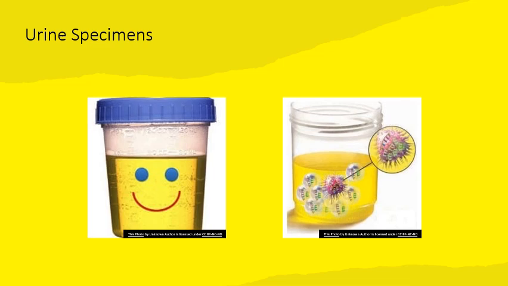The nurse's role: you have to do some teaching, of course provide privacy, and barrier precautions. You don't want to have the patient or their clothing get saturated with urine if you're helping them obtain a specimen. Sterile technique: as a nurse, you have to know how to do a sterile catheterization. Timely collection: send it to the lab before it starts to turn, within 15 minutes. Prompt transport to lab, monitoring, and reporting the results. So once you turn in that specimen, be on the lookout for what the results are and make sure the doctor is aware if it's infected.